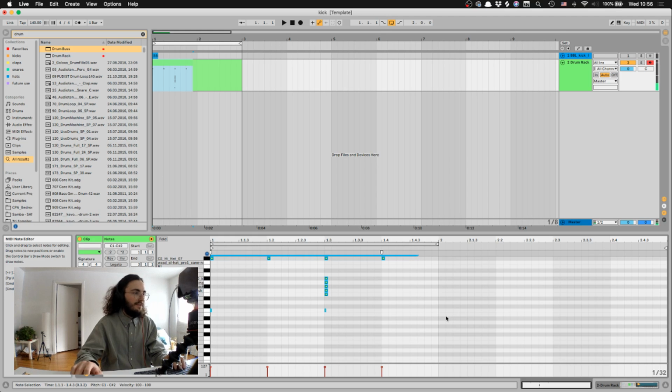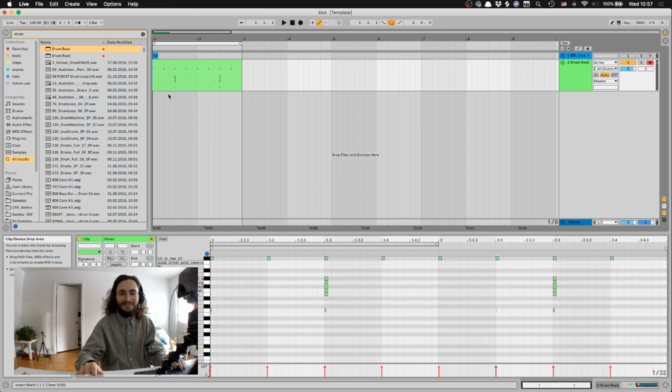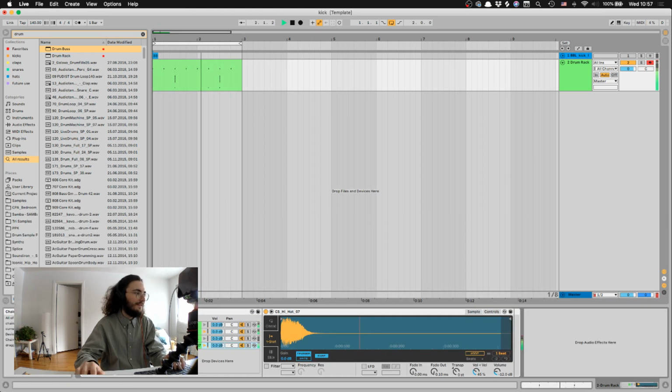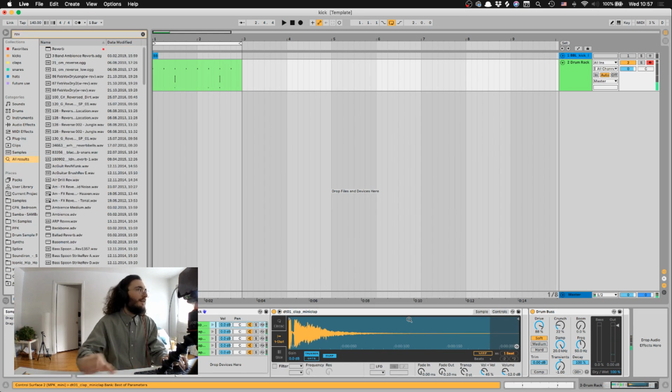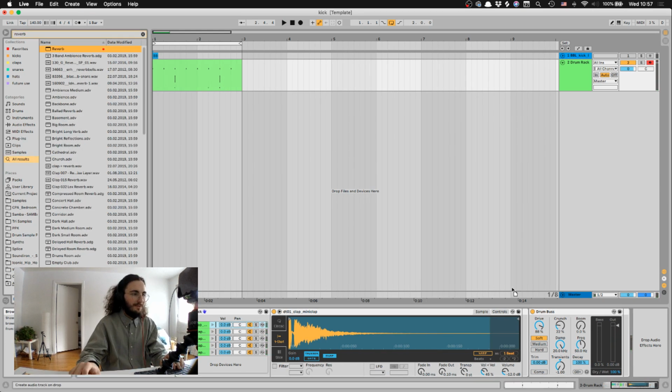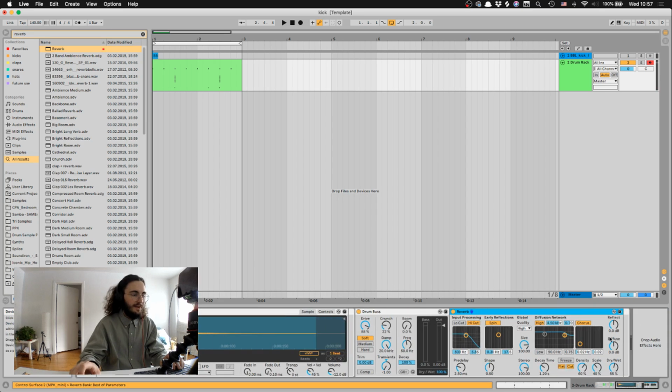And then do the classic INFEKT. It's not really an INFEKT thing, but I do this a lot. Like moving this kick over to there. Then a reverb. Something about this reverb that is important is to change the quality to high instead of echo. It makes it sound like a million times better.